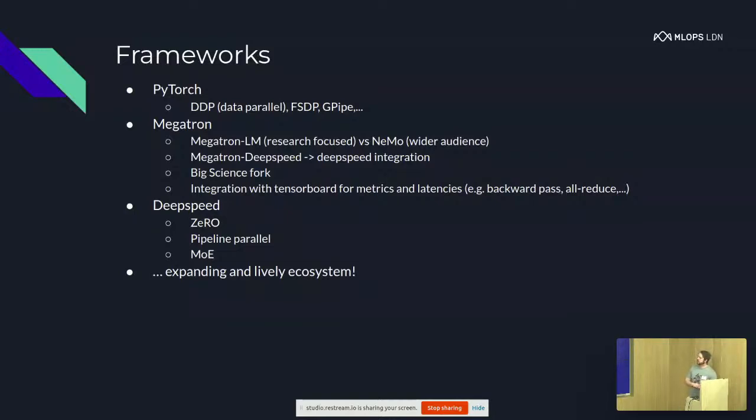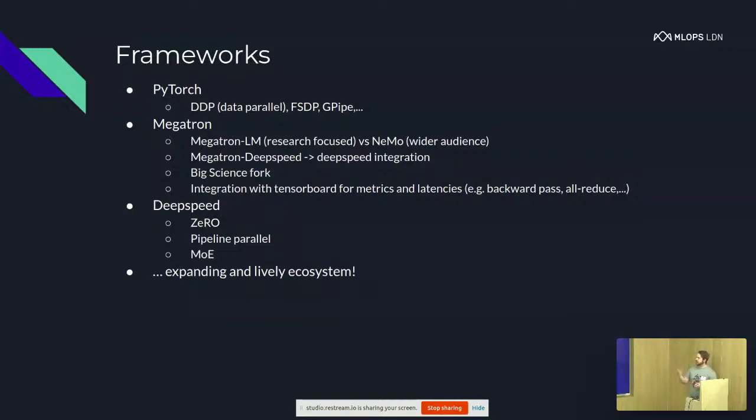And then maybe the last point that I'd like to make is that out of those different frameworks, even though Megatron is kind of more complex, more involved, the good thing is that it has really nice integration with, for example, TensorBoard. So we can get not only ML metrics like accuracy, but you can also get different latencies, which is very important. So you can get latencies for different communication operations, like all reduce, all gather, reduce scatter that we saw before.